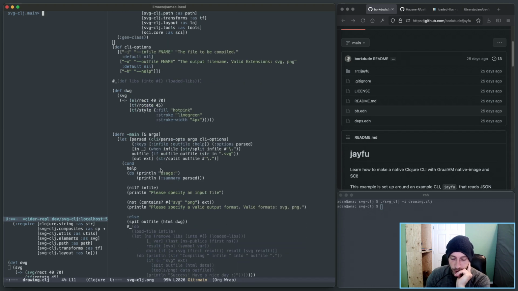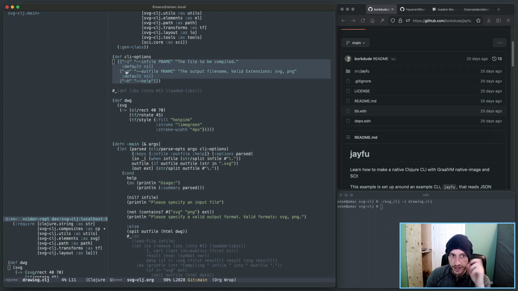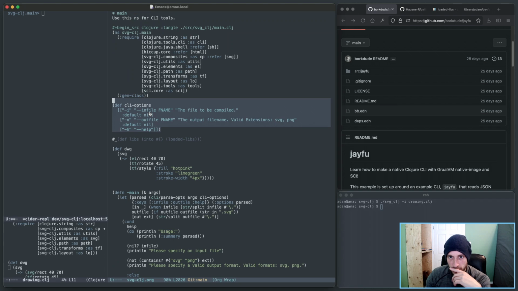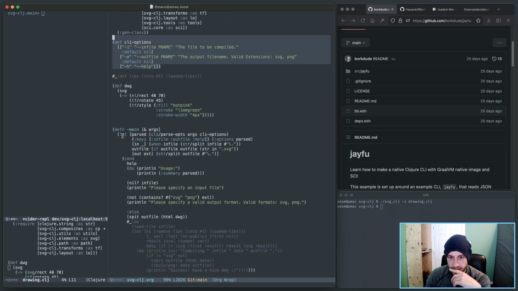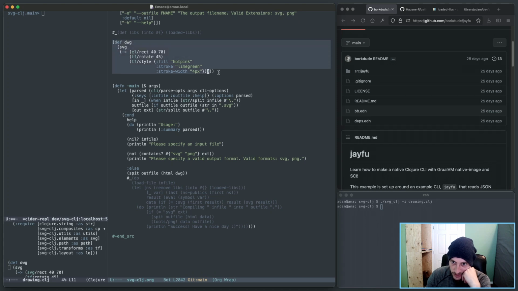It's not wired in properly, but the idea is a CLI options thing, then a main function that will parse those options and check for them on the input of the file. If something's wrong, it'll give an error. At the moment, I've just hard coded this drawing sample in here.